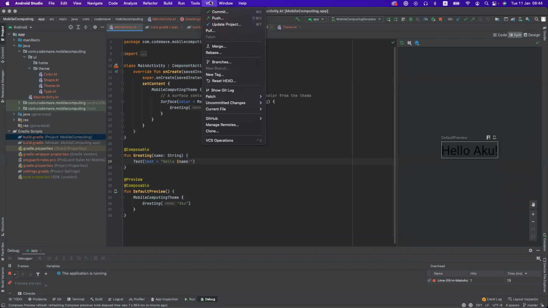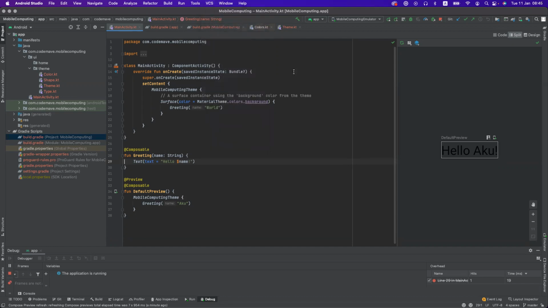All right, this is for Git. We can commit stuff, we can push stuff to GitHub or whatever version control system you're using. But we'll be playing with this in the following weeks. All right, so this is technically it for today, I believe.